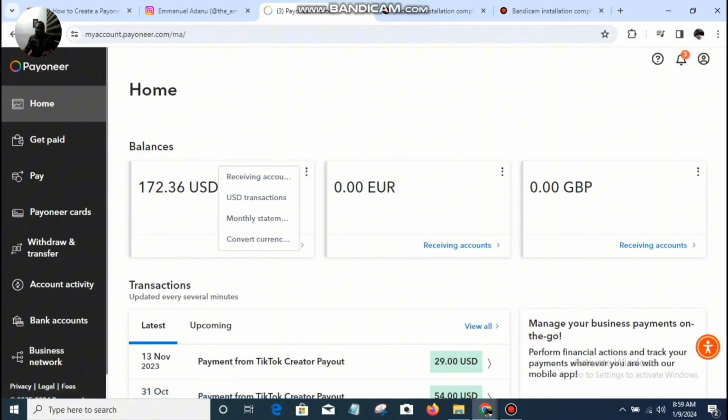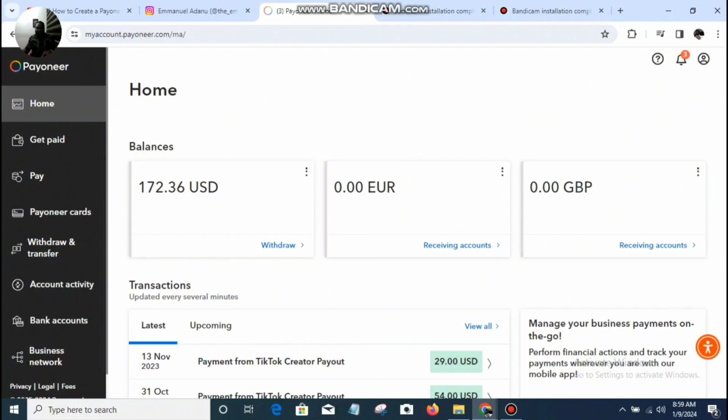So this USD right here, I can actually convert it to euro and it will still reflect in this balance, or I can convert it to British pounds. Depending on the kind of payment I want to make, let's say I need to pay someone in euro, I can convert my USD balance to euro or to British pounds.